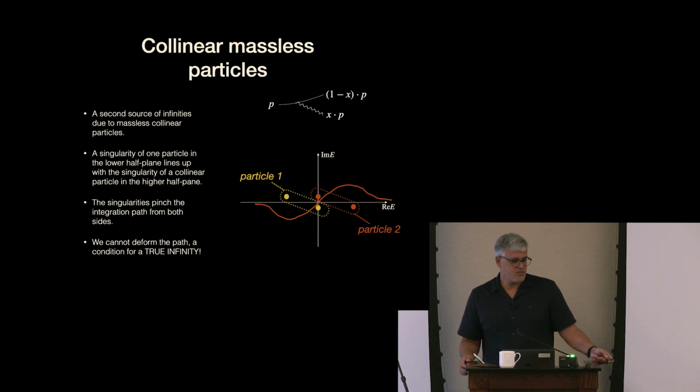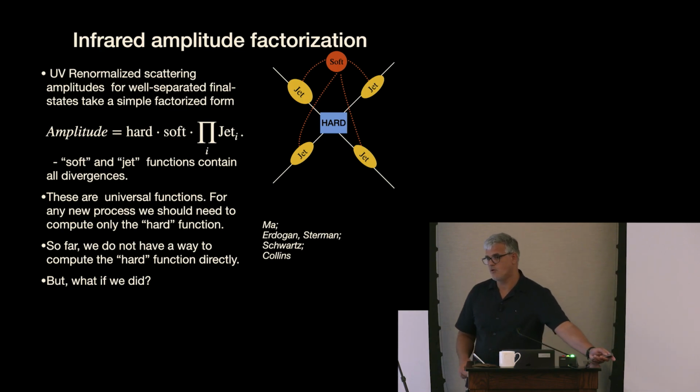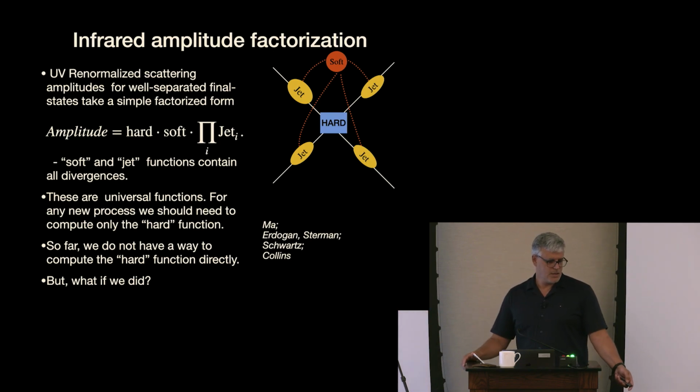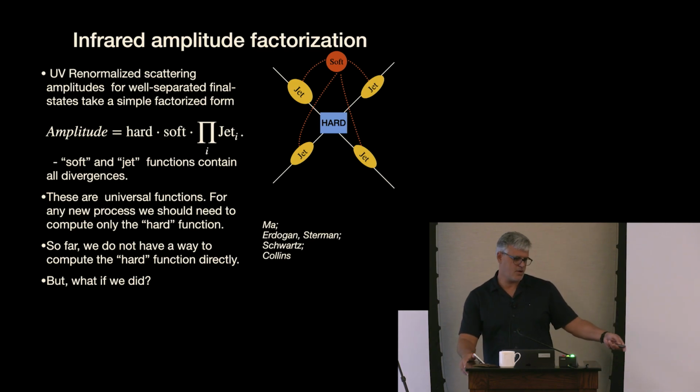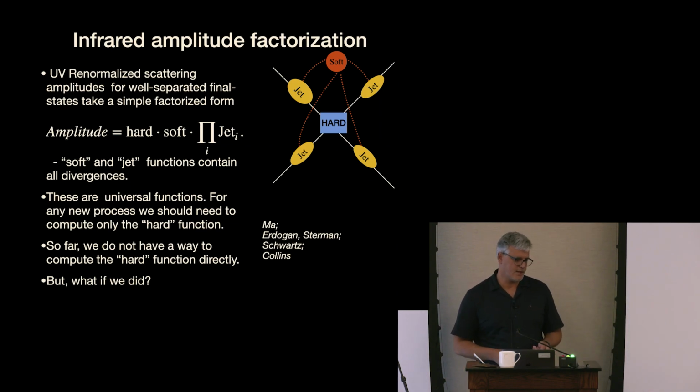So these singularities have to be removed somehow. We know what happens to them. At the end of the day, if you remove all of these singularities and accumulate them together, you will get a physical picture, which tells you that the scattering amplitude, where you have a large momentum transfer, factorizes in color space, but it factorizes into factors where the soft exchanges, or the soft singularities, are in the soft factor, and for each incoming colored particle you have a factor which is called the jet factor, and the remaining is not divergent. The soft and the jets are singular, they have the singularities, but the remaining is hard. It lives in 4 dimensions completely happy.